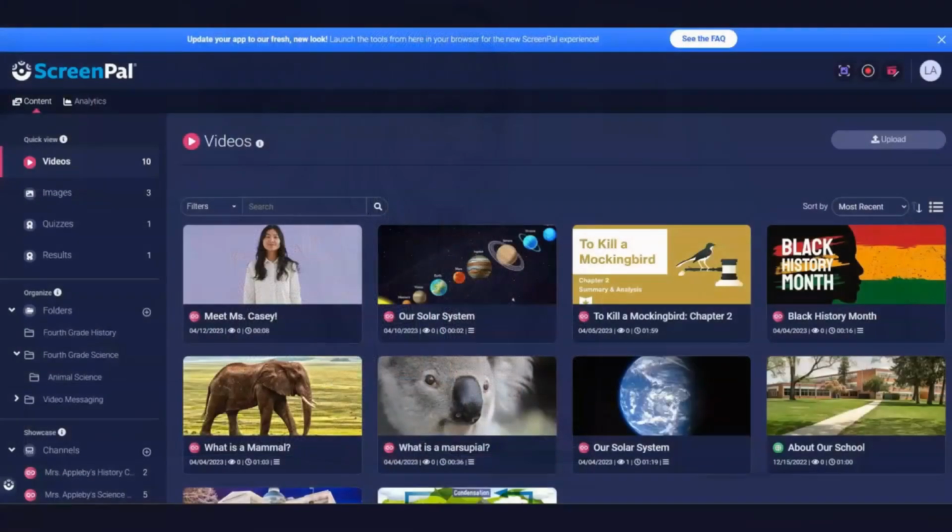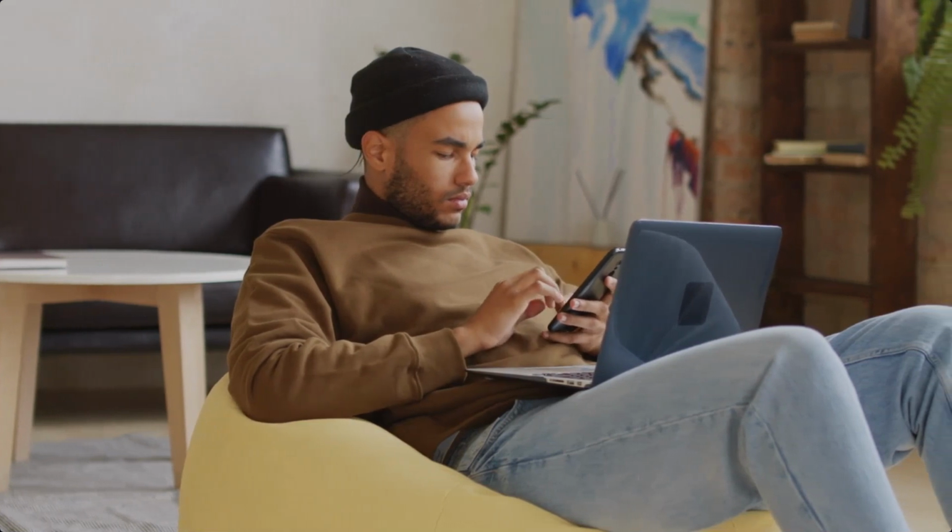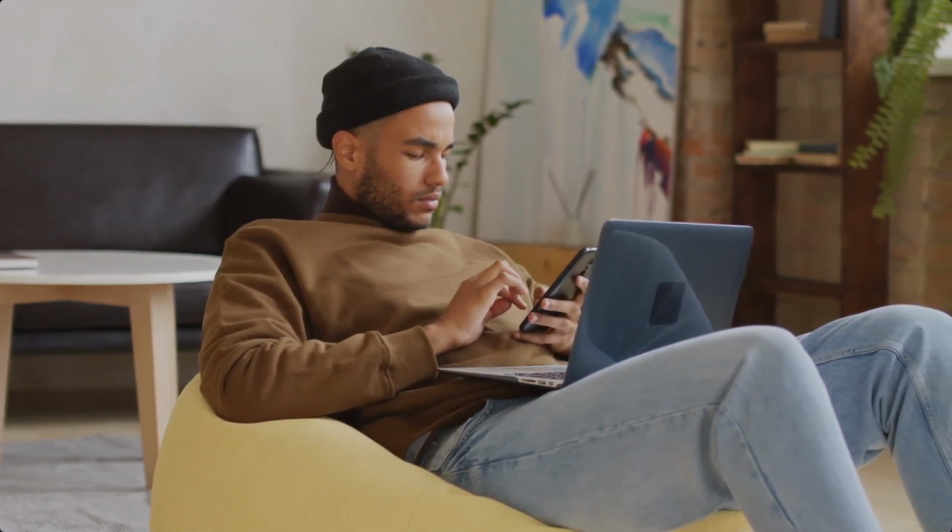In this tutorial, we'll show you how to upload your videos to hosting. You can use the hosting platform to manage and share your content. You can upload videos that you have created using our desktop and mobile apps, or upload directly to the hosting platform from the files on your computer.